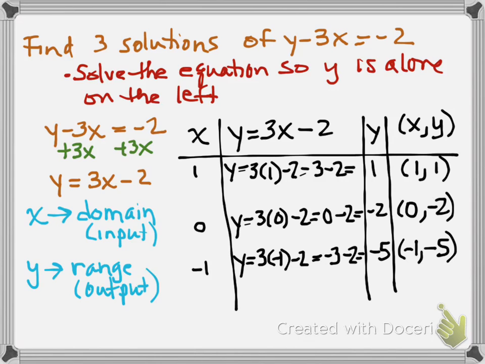Justin: Wait, I don't get the very end, like how you did equals and then -3 plus -2. I took the equation, y equals 3x minus 2, and the first thing you see is the x replaced with a domain value -1. Now I'm going to solve that equation, so it's still equal to y, but now I'm going to do the math on the right side. So 3 times -1 is -3, and then take away 2 is -5. Okay? All right, so let's do one where we might have something a little bit not so pretty.